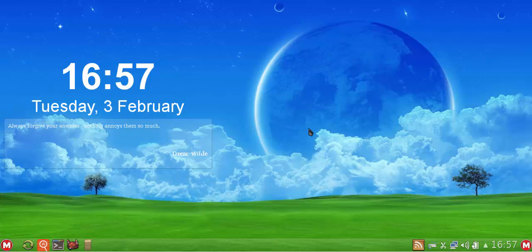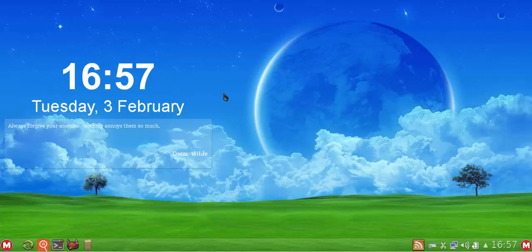Okay, so I want to start off with the desktop. When you first boot up MakuluLinux KDE edition, you're going to see this beautiful desktop. It's not very much unlike the XFCE or the Cinnamon version. Both of those have a beautiful wallpaper, clock and quotes, but unlike those, I've put the clock and quotes on the left side of the screen, not on the right.